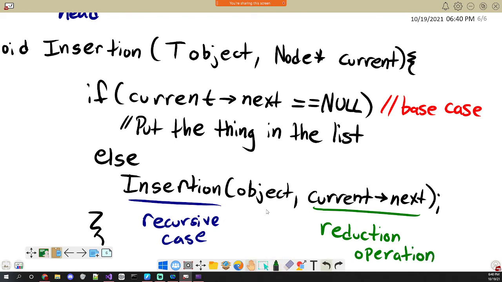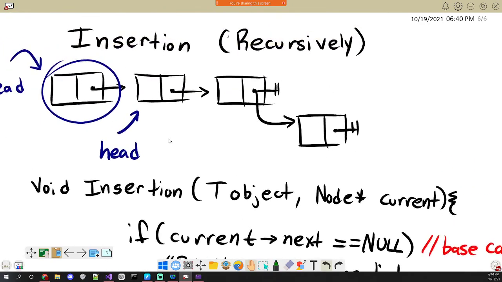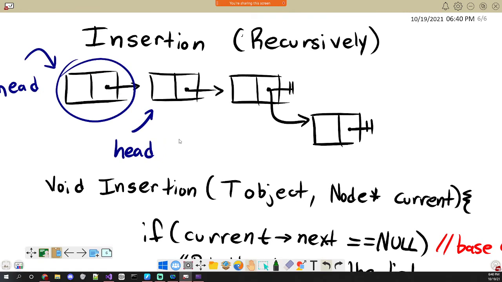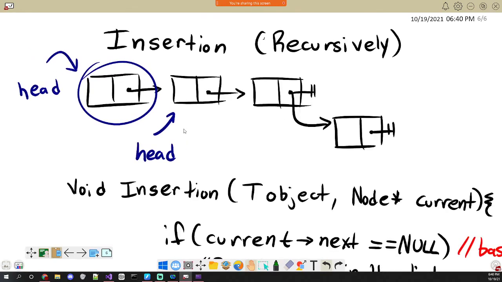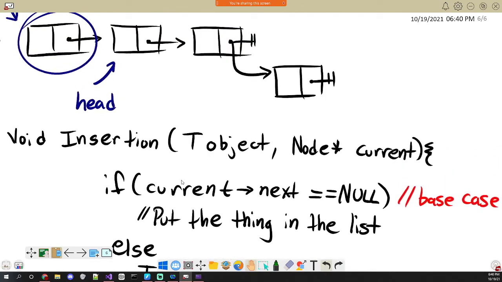And the reason that's a reduction operation is because it's doing that reduction of the list. We said here with our thinking that this is, again, going to try to insert it into the list to the right of the current one by following this pointer. So if we start at this head, if we follow the pointer to the right of it, we end up at a list that is one smaller than our current list, which means that we end up with a smaller list, and that is reducing the problem closer to our base case, which is to get a list of size 0 to insert something into.